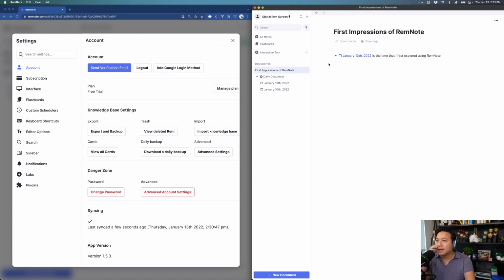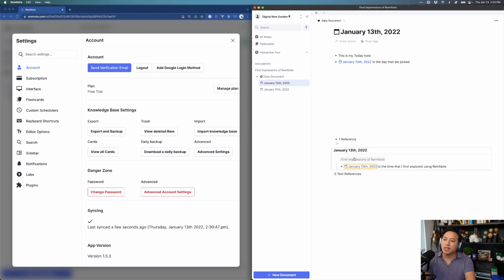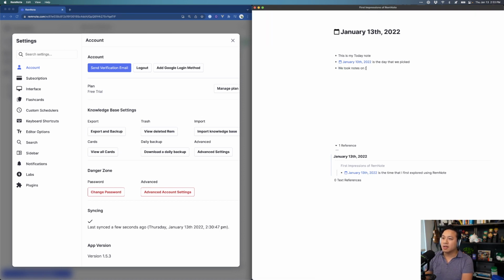That's good. And so again, once again, the timestamping is helpful here because now if we're ever like reviewing our month or reviewing a specific day, we can see that, hey, by the way, this was referenced inside of RemNote. So, okay, nice. You get that like linked thinking that we're used to from Obsidian already. Actually, a question now is like, we took notes on first impressions of RemNote. Okay, that was really clean. So let me do that a little bit slower.